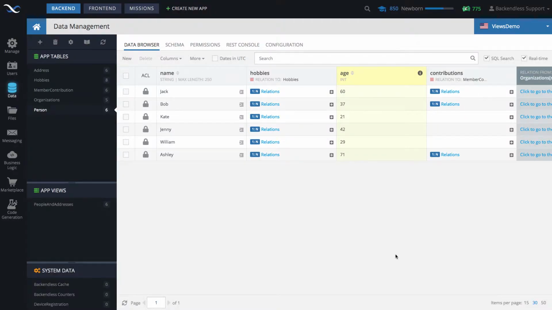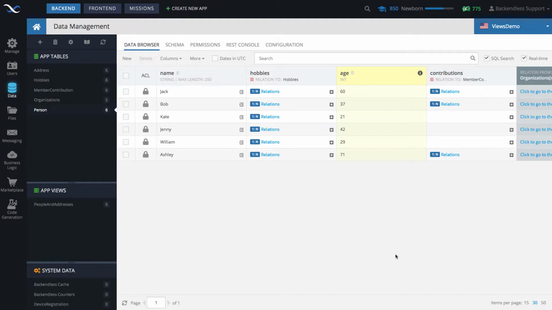In this video, I will demonstrate how aggregate functions work in Backendless Views. What is an aggregate function? Well, it is an instruction that you send to Backendless database to perform some kind of calculation on the data located in a specific column with certain conditions. Without conditions, it provides a variety of different options.